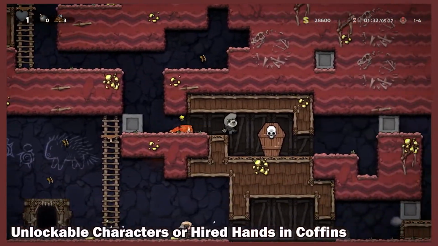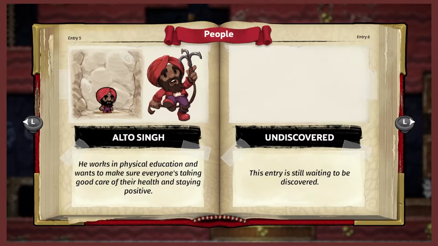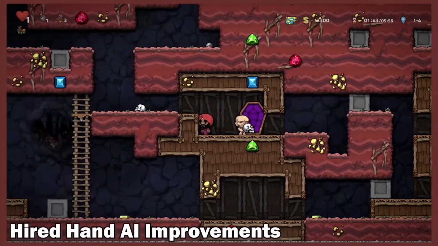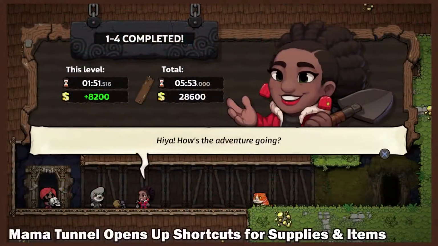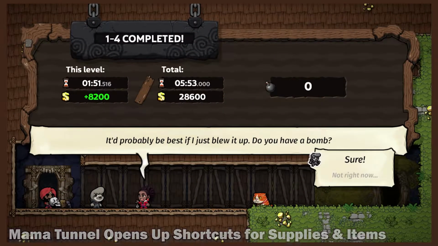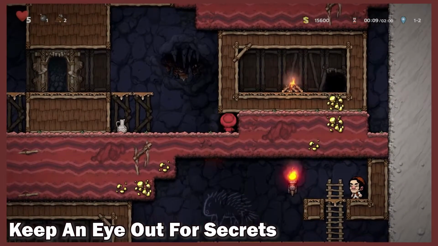Unlockable characters or hired hands can be found in these coffins during your adventure. I've actually noticed that the hired hand AI has improved since Spelunky 1. The hired hands are a bit less chaotic, and they're less prone to just running into danger now. If you actually give Mama Tunnel some items, she will open up various shortcuts to different stages, which you can use to practice.